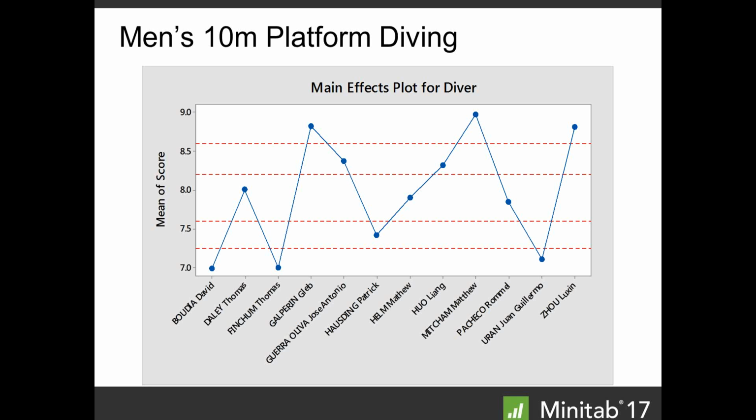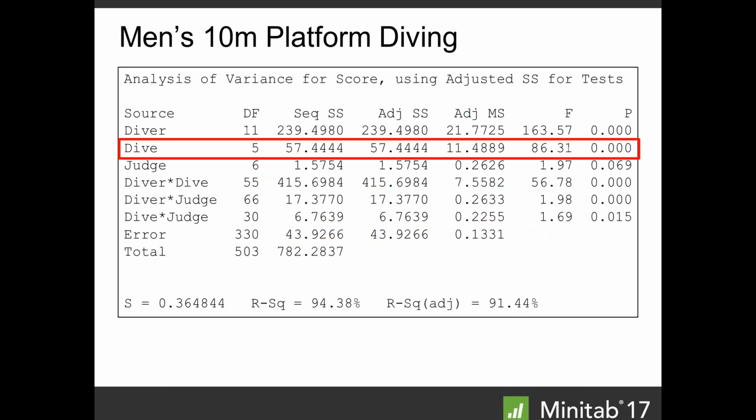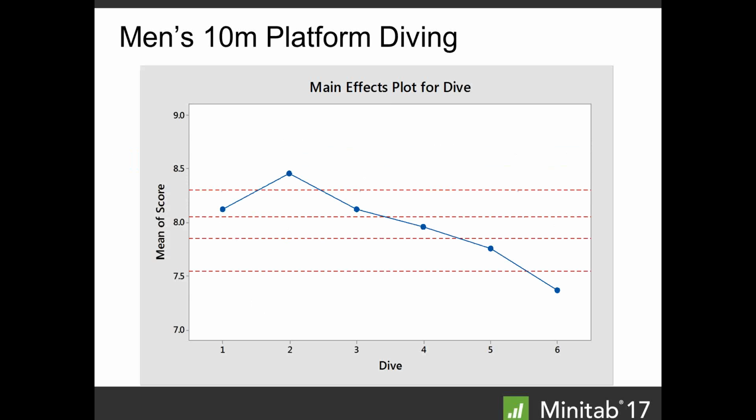And as things progress, the mean score does go down. Now, that's not a completely shocking result. It doesn't indicate any judging problems necessarily. The judge-dive interaction would be a better indicator of that. What this probably actually means is divers are trying harder dives near the end and the scores are going down. That may be compensated by the degree of difficulty, but most likely what's happening is as you progress through the rounds, divers are getting more and more desperate to try to move up, and they're trying more and more difficult dives, which of course would result in lower and lower scores.